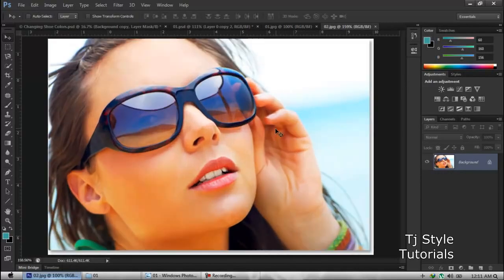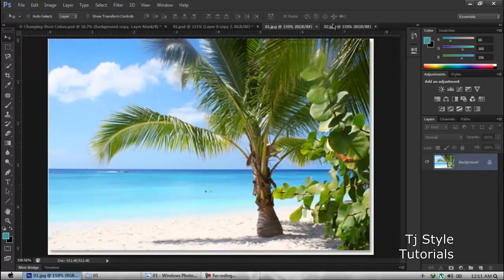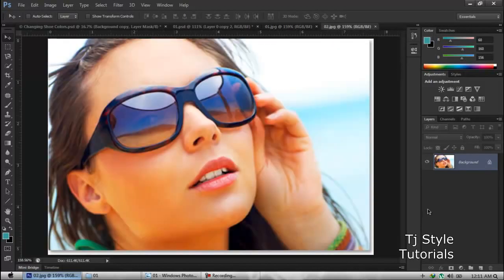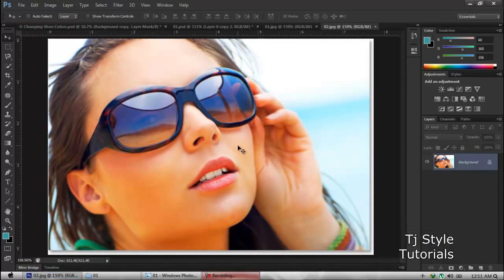I'm going to press Ctrl 0 for fit in view. I'm going to do the same for this image, and awesome. Now, what I always like to do is work on this image a little bit, and after working on it, I'm going to explain masking to you, so please bear with me.